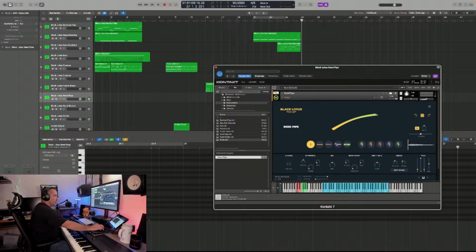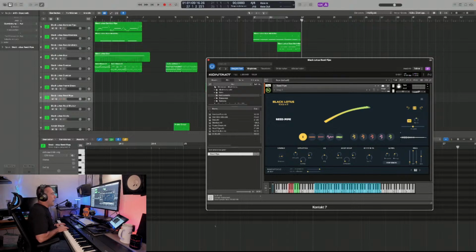Now look here at the trigger keys. You really get a lot of articulations in this one. So you do have the short ones, and then you do have the long ones, for which you do have the dynamics.